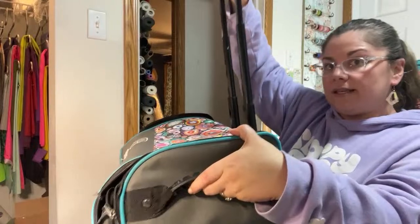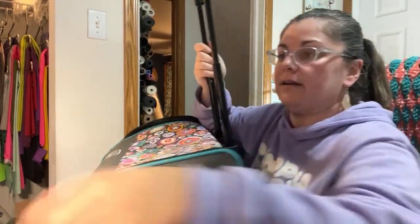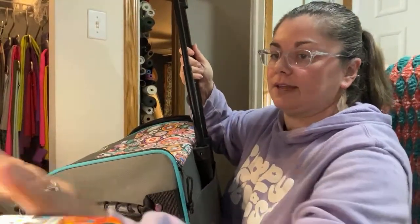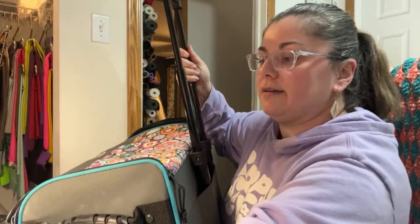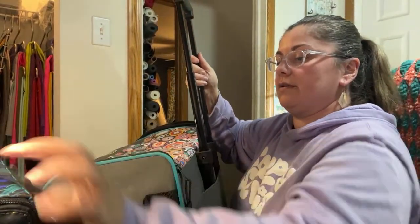My Bernina came with this little baby, right? And so it has one of these handles like a suitcase does. So here, I'll show you with hers because mine has stuff in it and it's kind of heavy to lift up over my head. But here, let me grab hers and show you.